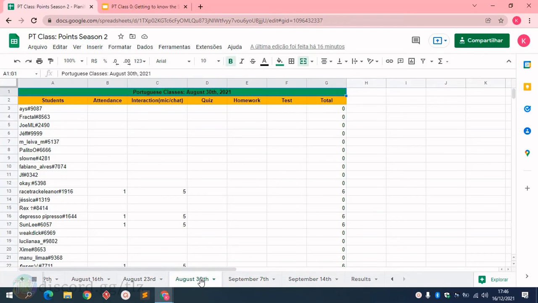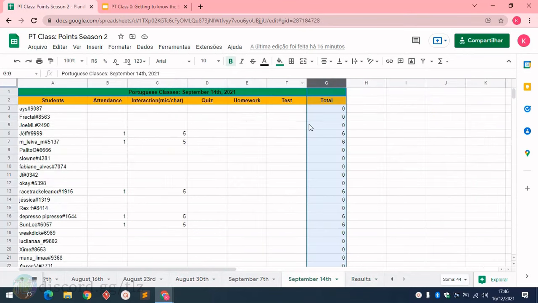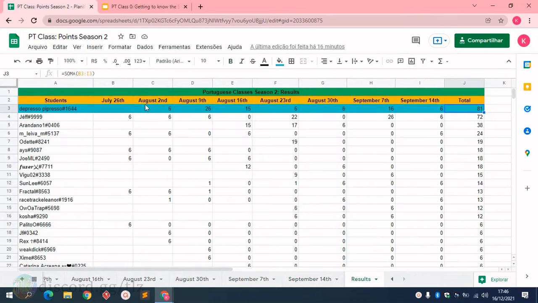That's everything for season 2. As you can see, we had season 1, season 2, season 3. And last, I would copy and paste each total column for each class and put them all together in this big table. So as you can see, these are the totals of each class that we had in season 2.